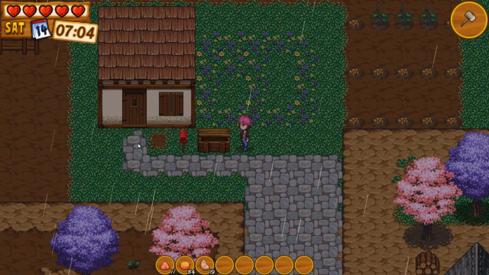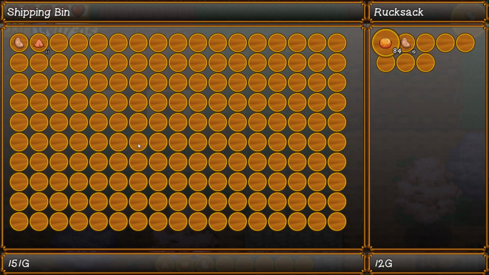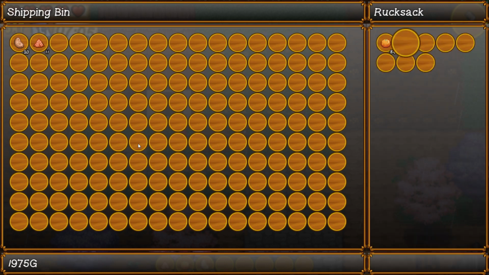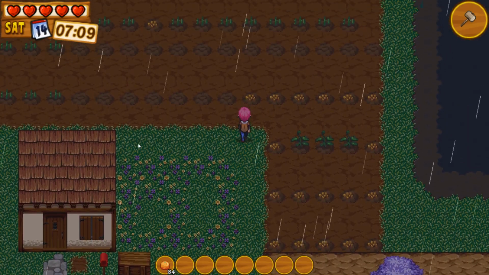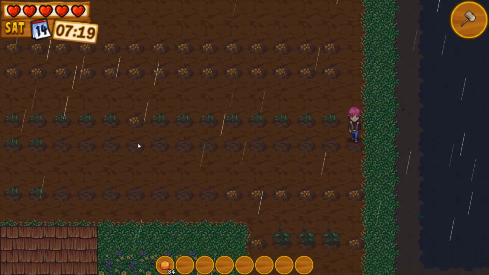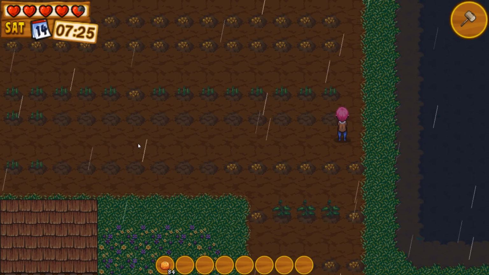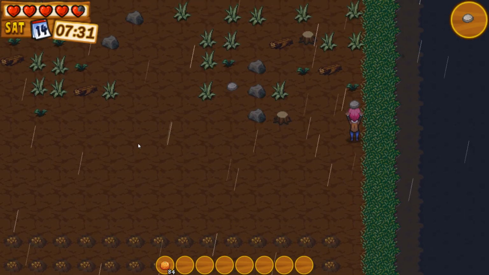Go ahead and put these. Okay. So I've got almost 2,000 gold's worth of stuffs in there. The developer has said that you can use the hammer to get rid of tilled soil. At least I could if I could control my character a little better. Let's see if that's true. Yep, it works. That's nice. Thank you.